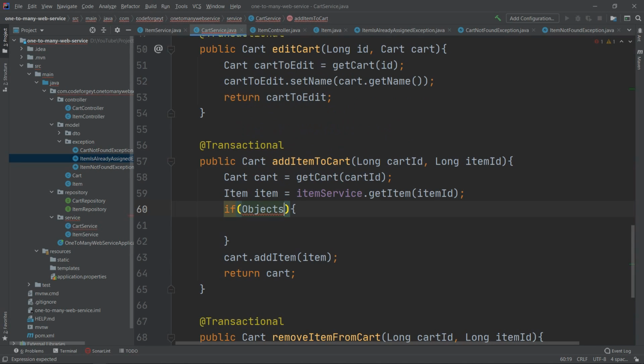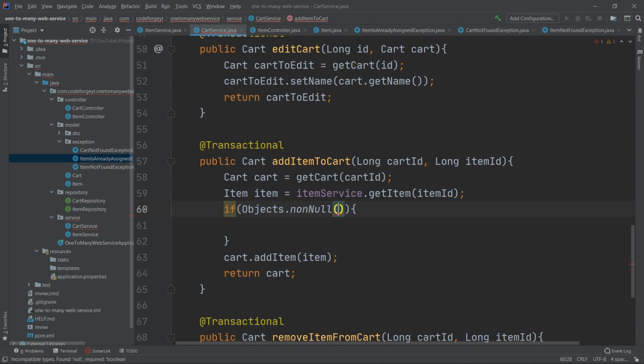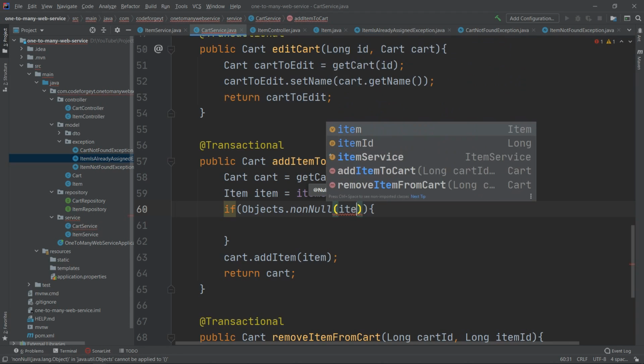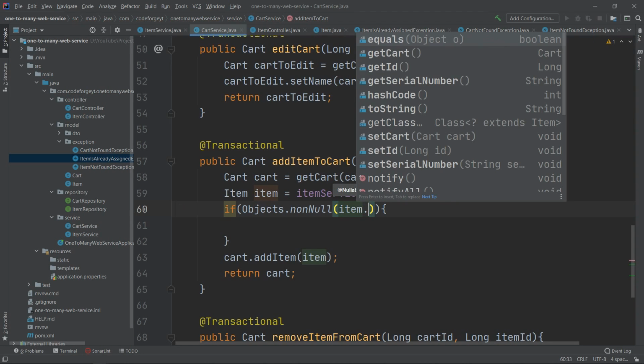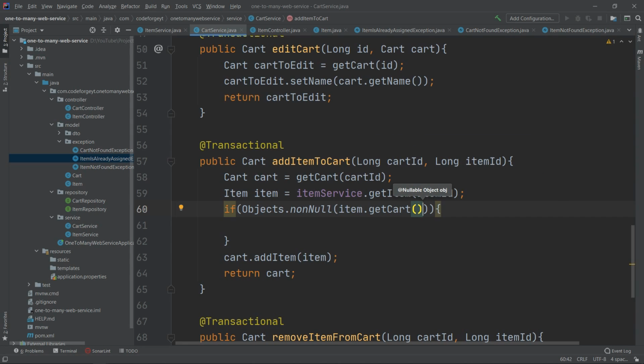We will use the Objects class and call the static method nonNull, and we want to check if the cart from the item object is not null. So we can do it by saying item.getCart.